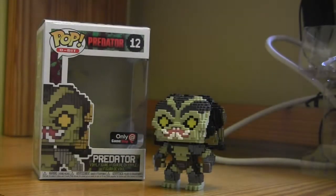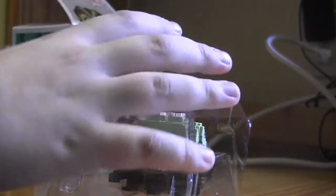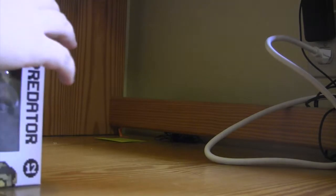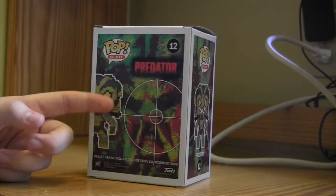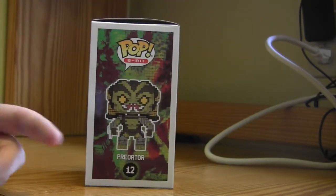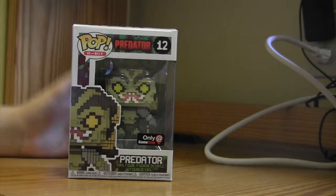Let me put it back and then I'll talk about the box — it's pretty simple to talk about. The box is the exact same as what they used for the original Predator figure, with the whole classic send-up to the thermal vision, the target, sort of a reference to the poster for the original Predator movie from the 80s — probably about 30 years old now, which is crazy. I like how they've actually done a really good picture on the side. I have no idea what they're talking about with the numbering here, but I don't think anyone does. GameStop exclusive, obviously — I've mentioned that like 10 times by now.